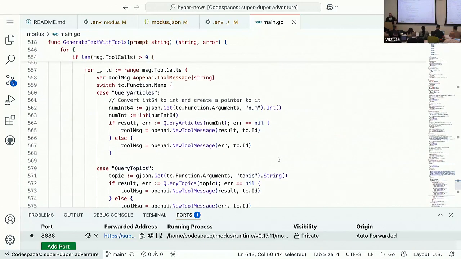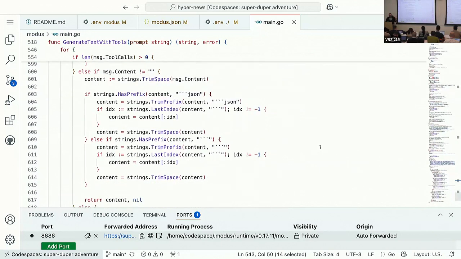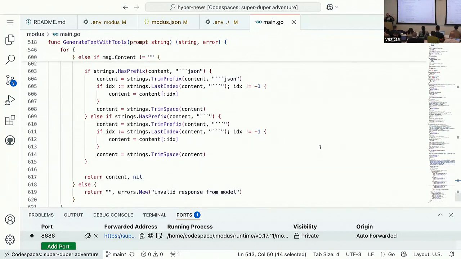And then there's an interactive thing here where it's important to note that the model doesn't actually invoke the tool. So in a minute, we're going to say something like, give me all the recent news about New York, and the model is going to figure out the plan. It's going to look at its tools and say, well, you want New York. I have a function that can give me articles by latitude and longitude. I have this geocode. So I need to figure out how to chain those together.